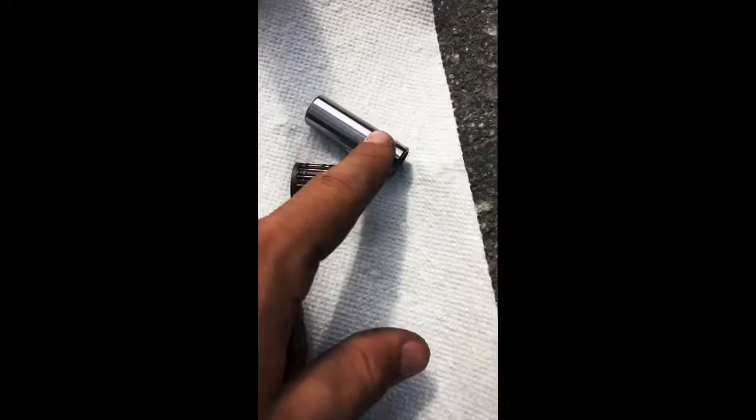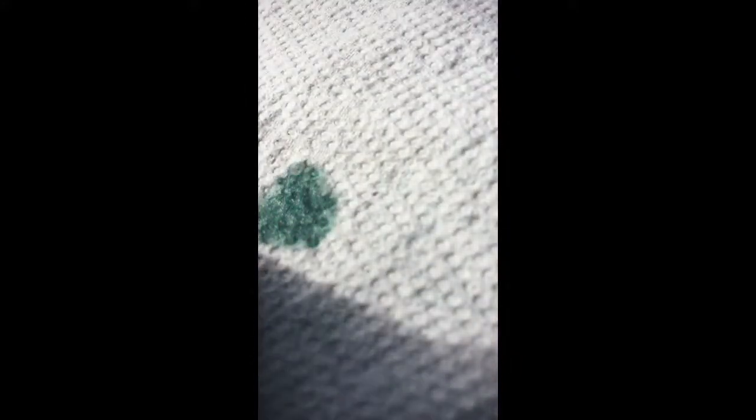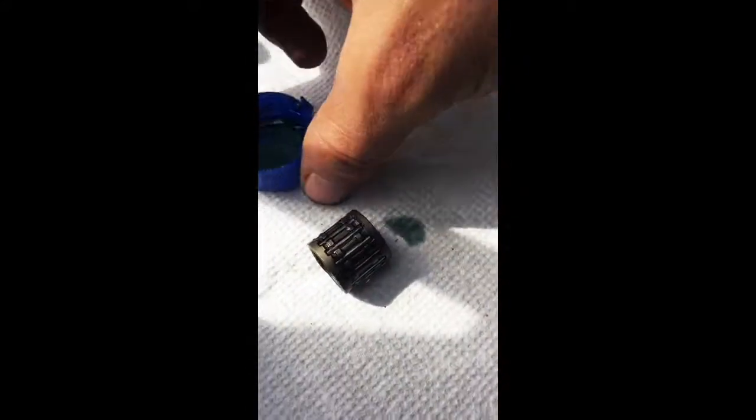Ooh, new piston. We got the bearing, we got the wheel rod. See this bearing right here? Gotta give it a little something. Nice. Ooh, yeah. A little bit. Oh yeah, it's all really good. Yeah, looking good.